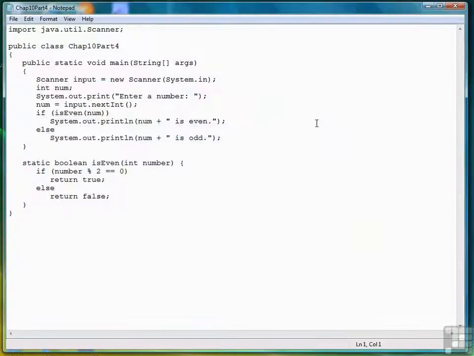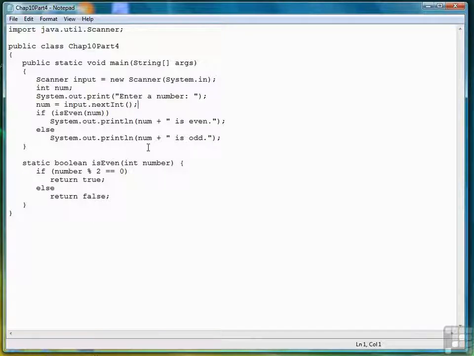I feel pretty confident that it works. So, predicate methods are easy to write. They're returning true or false values. They always begin with a little prefix that indicates that we're checking to see for some condition: isEven, hasValue, hasContents, isOdd. We could have written it for odd if that's what we were really looking for.